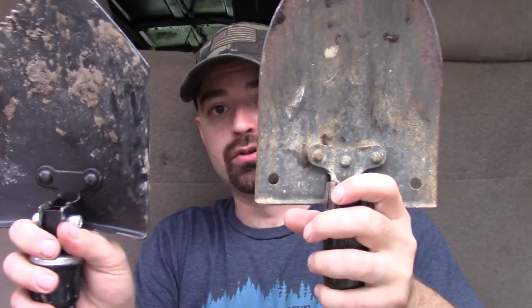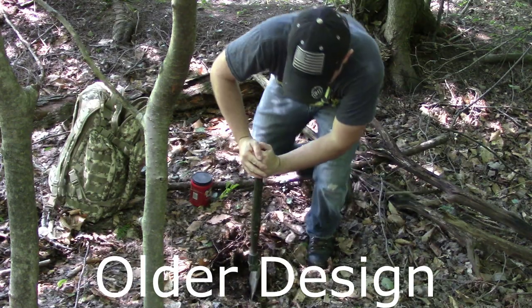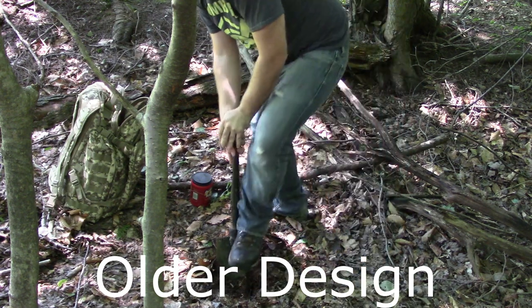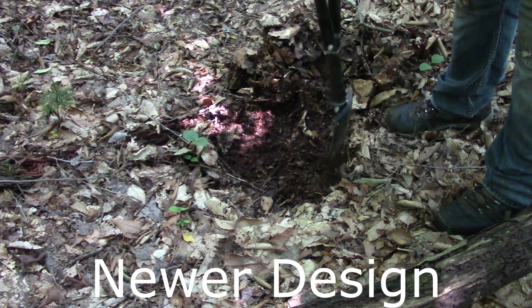First off, I did a little experiment — I pre-planned it. I tried this old shovel, this old style, versus this new Coleman style. As far as actually trying to break into the ground and digging the initial hole, I like the old style a lot better. The reason I liked it better for the initial digging is because the handle's longer — quite a bit longer. When you're doing the initial hole digging and trying to use it like an actual shovel, that extra length means you don't have to bend over so far, so it made it easier.